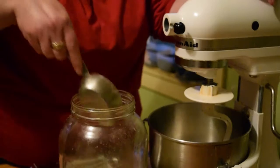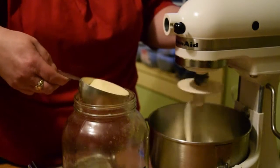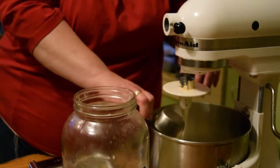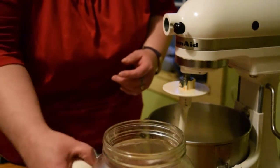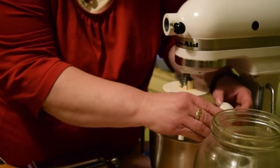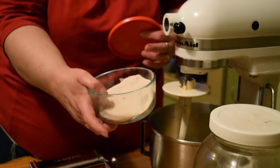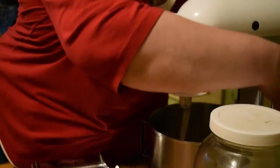We're going to start by putting the three cups of semolina flour in our KitchenAid mixer, and I'm using a dough hook with it. We're going to add the olive oil next and the eggs one at a time, and then our teaspoon of salt. I don't ever really measure the salt, I just kind of put it in as I need to. And we'll start by mixing that first.